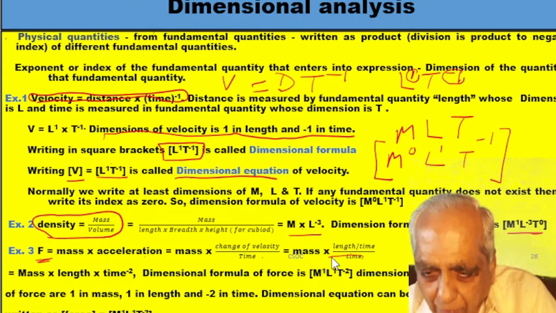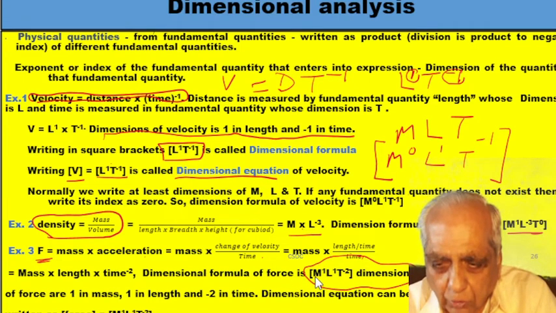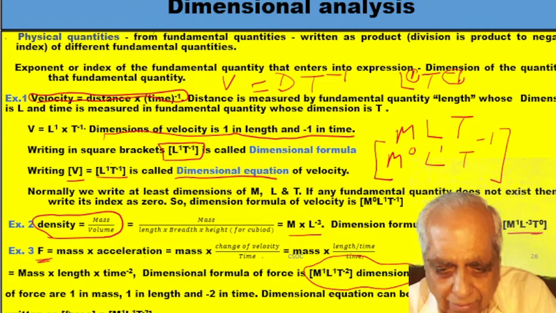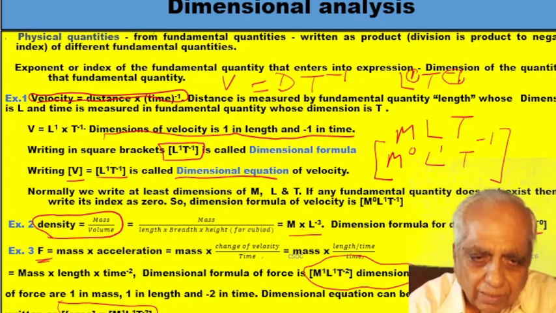This is very important because force comes into our dimensional analysis quite often. So we start with force. Force you should learn: m raised to 1, L raised to 1, t raised to minus 2 are the dimensions of force. So force has dimensions 1 in mass, 1 in length and minus 2 in time. And if somebody says write the dimensional equation, I will write left hand side and right hand side both: force in square brackets is equal to m1 L1 t raised to minus 2. Is it all right?